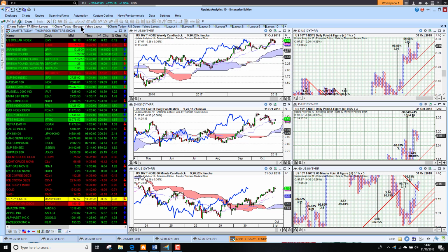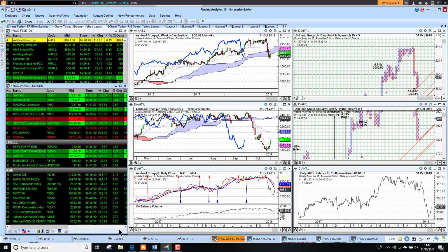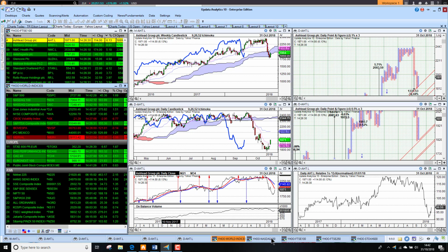So looking over to just the stocks, and the data on that last screen was from Thomson Reuters Eikon. If you're a private user, MetaStock will give you the same data feed. Here, I'm now looking at Yahoo data, which is data from Yahoo Finance, and we're seeing here the percentages, big moves here in the US markets, Europe all up and Asia up as well. So we're seeing those prices coming in there from Europe.